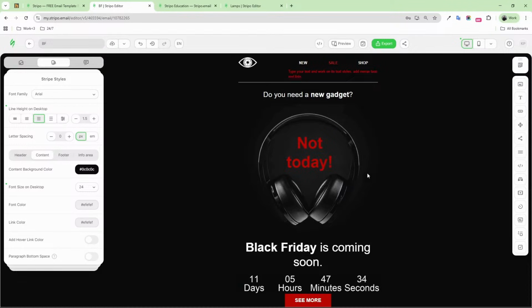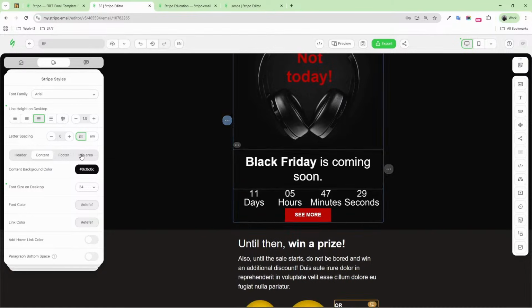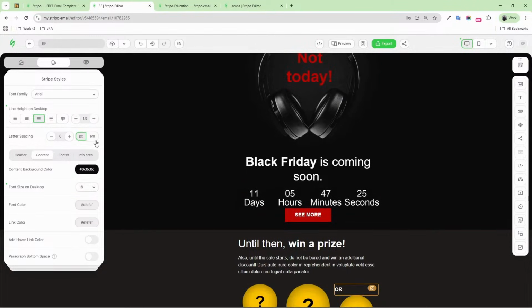In the content stripe example, we can also see that we can change the font size, but not the entire font of the template changes. This one, for example, didn't change.